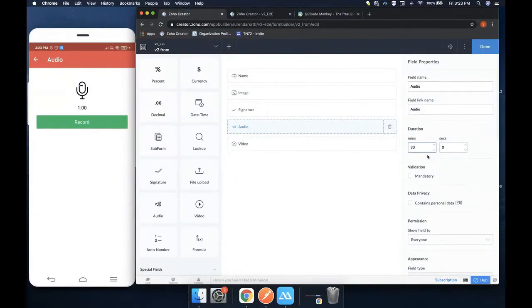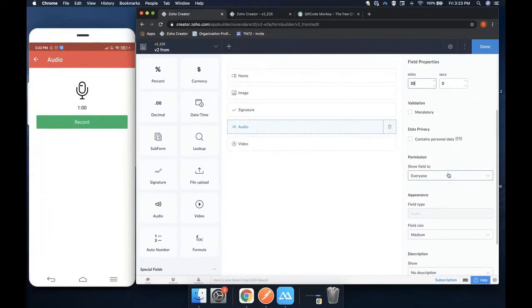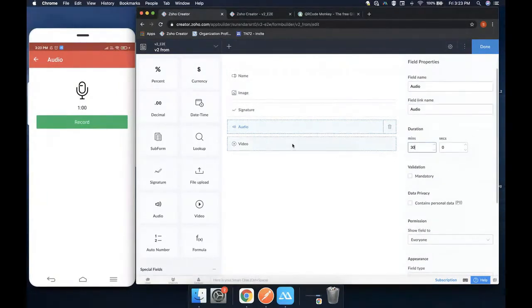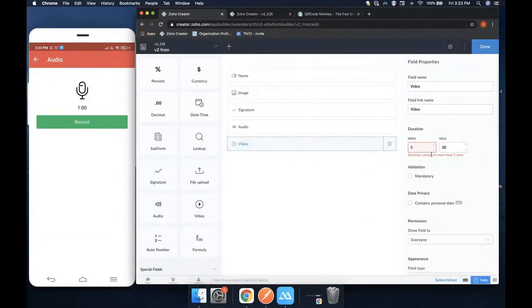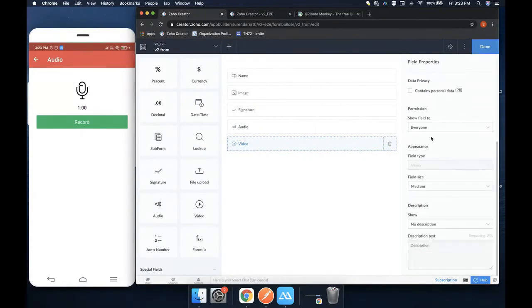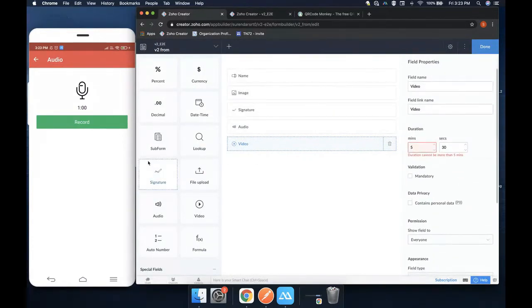So whichever comes earlier is the condition trigger. And coming to video file, again I think the duration cannot be more than 5 minutes, so 5 minutes or 50 MB is the maximum. So that is the duration for the file and image field.